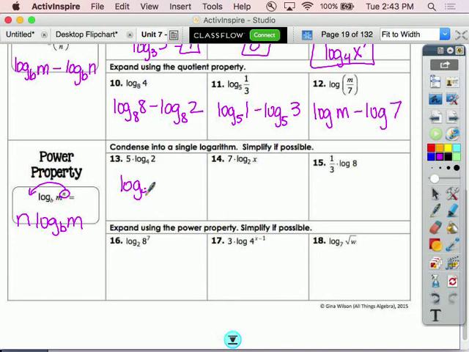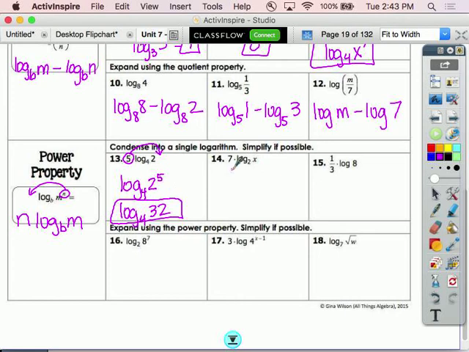here we have log base 4 of 2, but this number in front is an exponent. So that's log base 4 of 2 to the 5th, which would be log base 4 of 32, which we could actually simplify if we wanted to, but I'm not going to take the time because it's a fraction. It's 5/2, because 2 to the 5th power is 32.